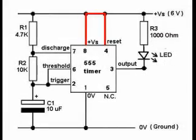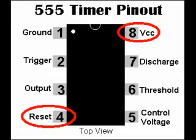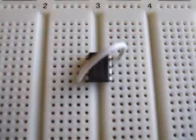Step 2. Connect pin 4 to pin 8 on the IC. You can do this with a short jumper wire.